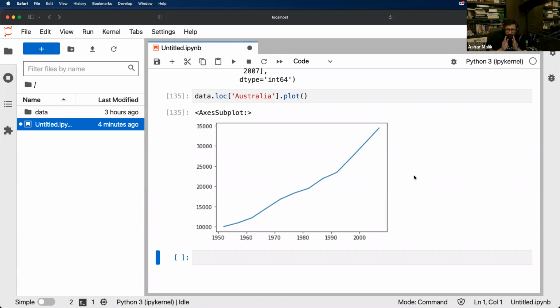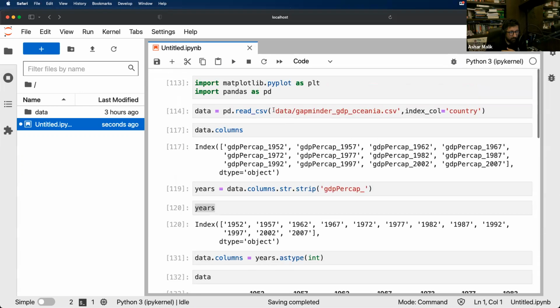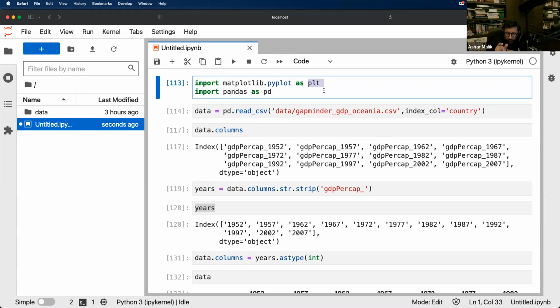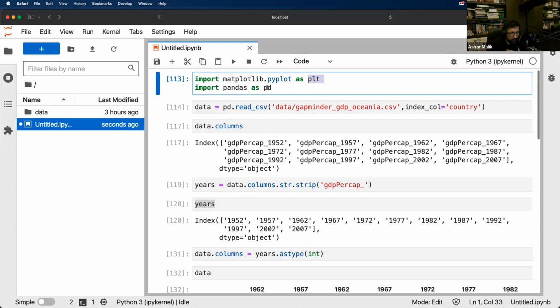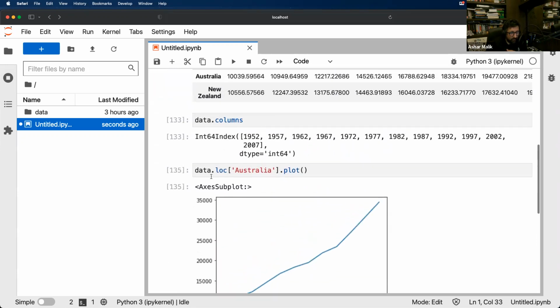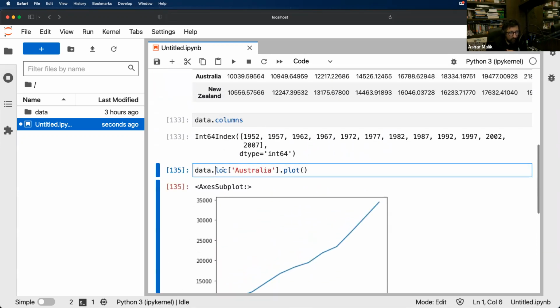When you are using plot, and before plot you had plt, that plot function was coming from the matplotlib pyplot library. We are currently using pd, data frame, loc, and then using plot.